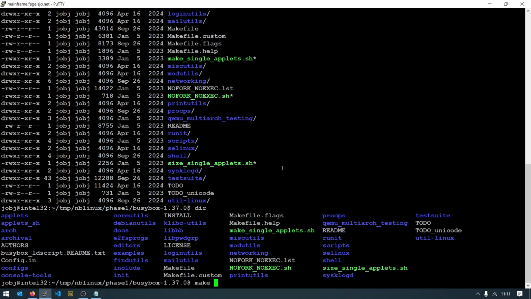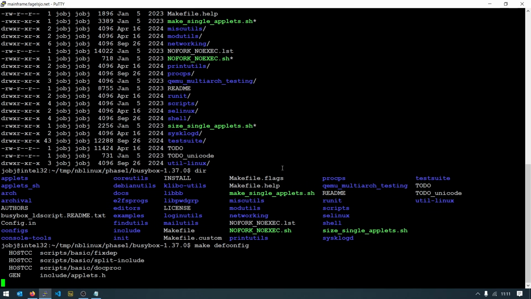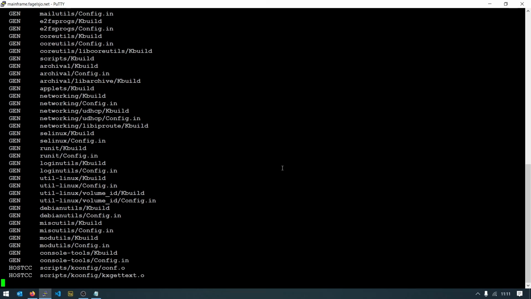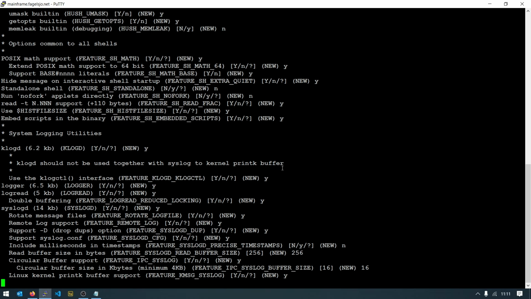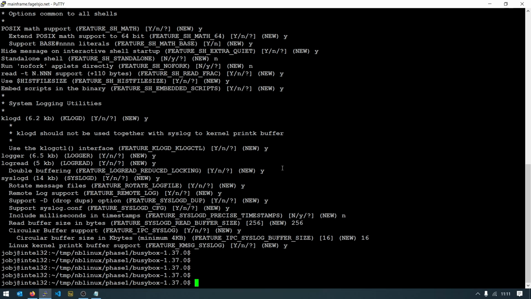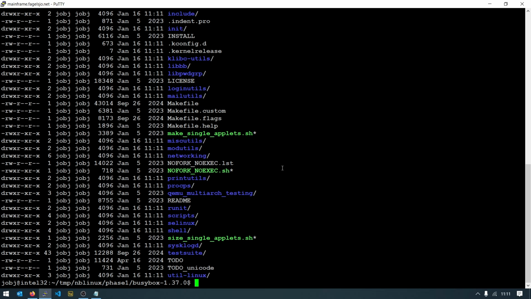So make defconfig. And if we have trouble with the menuconfig, then we can just edit the config manually instead, since it's only one thing we're gonna change. But let's try it.